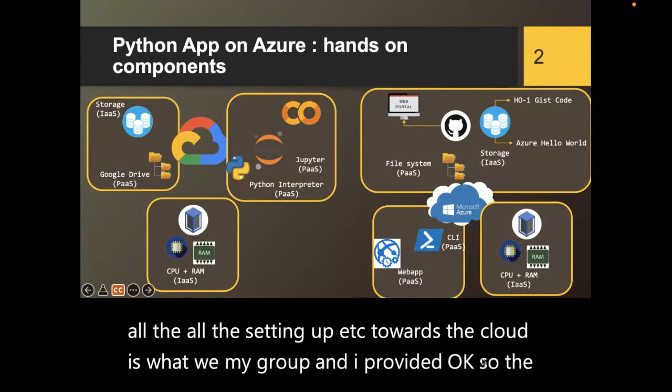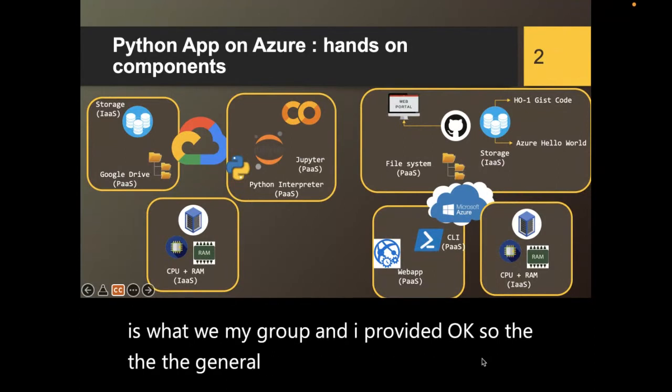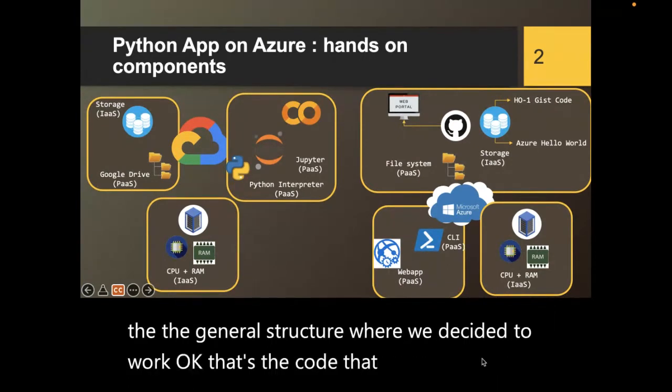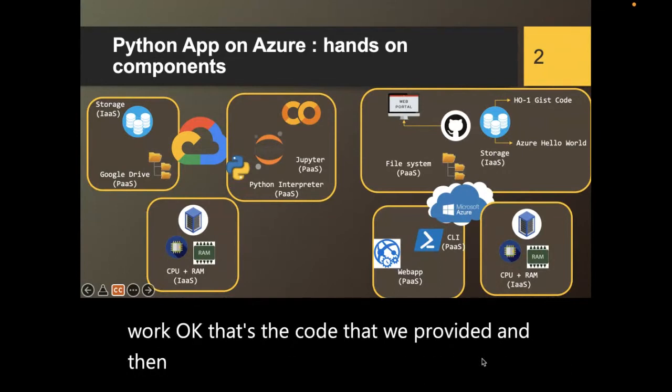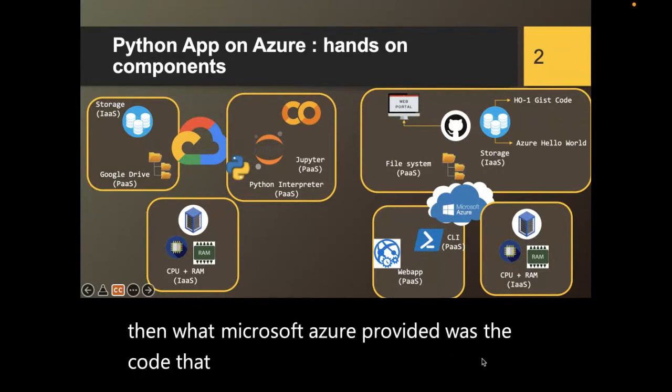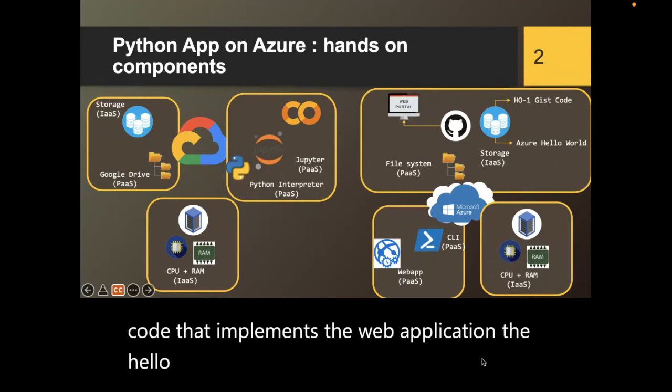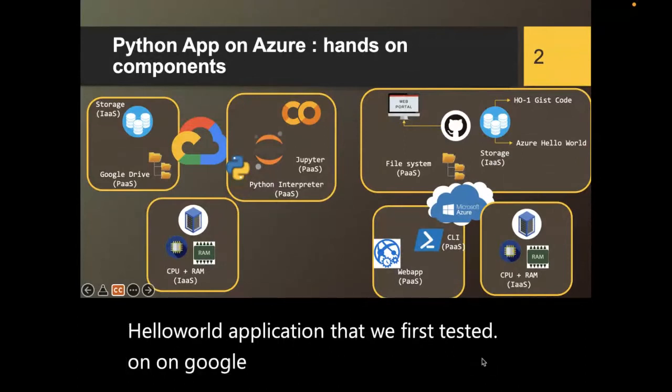Okay, so that's the general structure where we decided to work. That's the code that we provided, and then what Microsoft Azure provided was the code that implements the web application, the Hello World application that we first tested on Google Cloud, and then we deployed on Microsoft Azure.